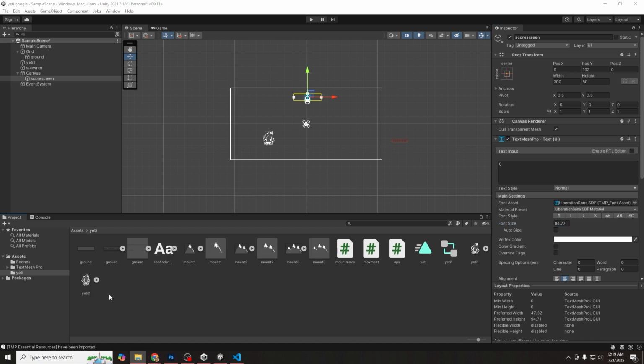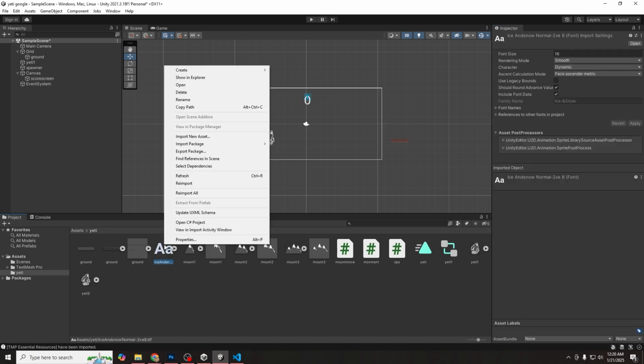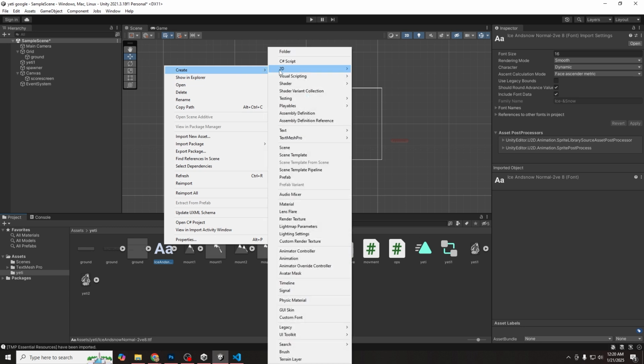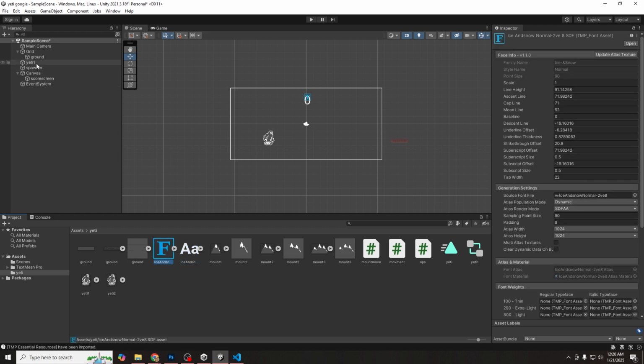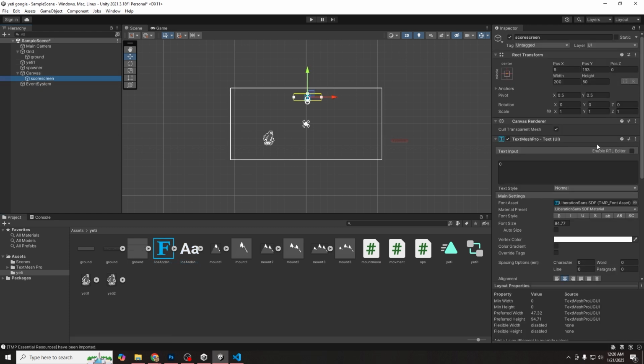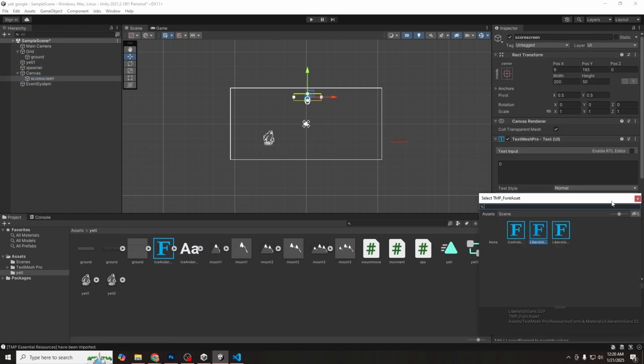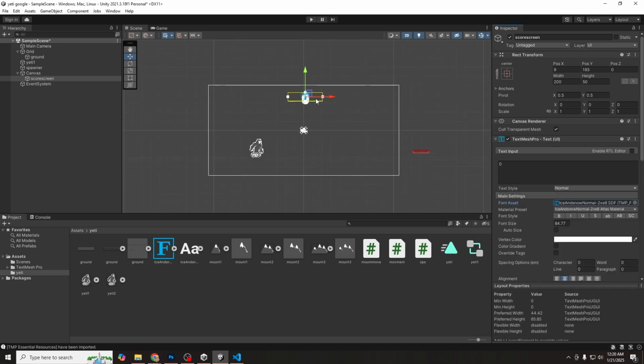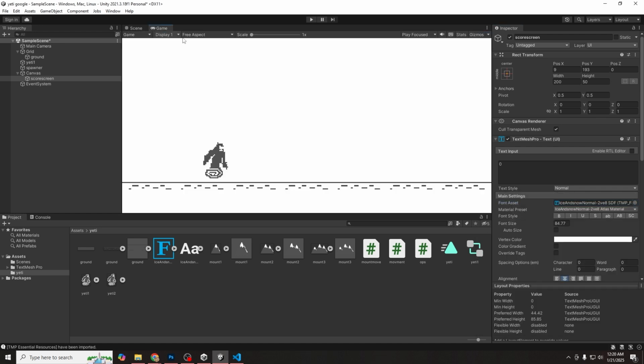I'm just going to drag the font, put it down there, and then I will do what I did last time, right click, create, and then I will make sure that I go to Text Mesh Pro, font asset, and that will make the font asset for me. And then I can go back to here, change it to the new one, and we can see that nice Yeti looking font.